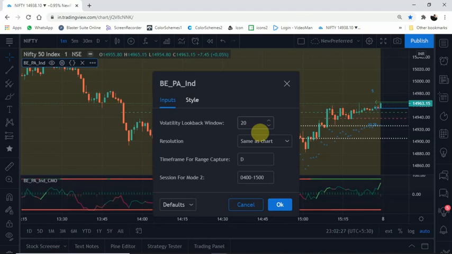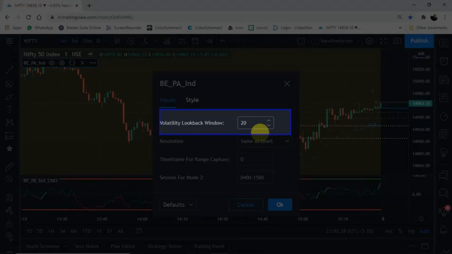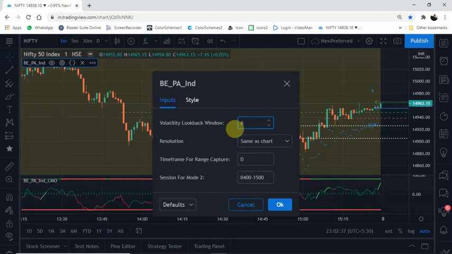As you can see, it has 4 different options, of which the first one, volatility look-back period, is the most important one. Since this is purely an intraday indicator, we should be looking at it accordingly. It is based on how long you could hold on to the trade during the day. However, considering the accuracy, we suggest you keep it to 6 periods for the index chart and 10 for the equity stocks. Do avoid applying it on the Forex charts. The rest of the 3 options here are just placeholders as part of default settings. We suggest you proceed with the defaults. However, it's always good to know further information about those options.